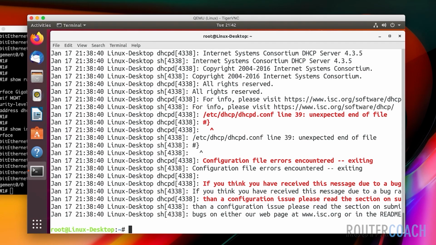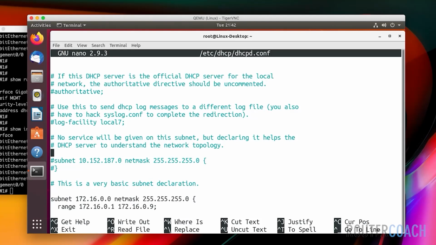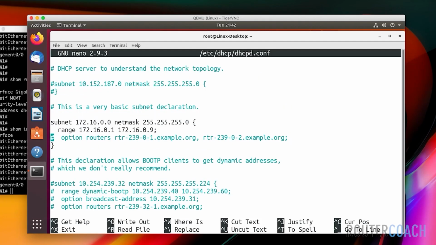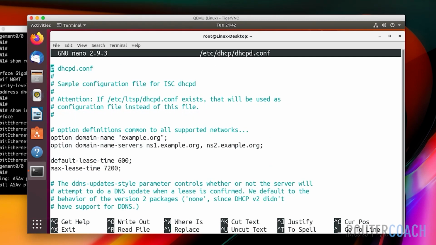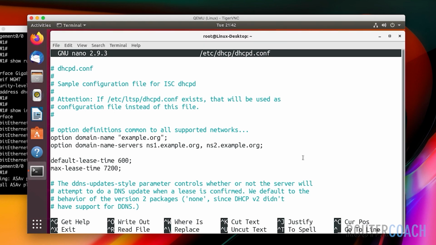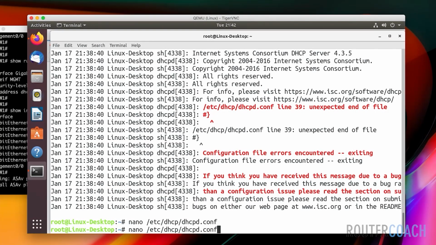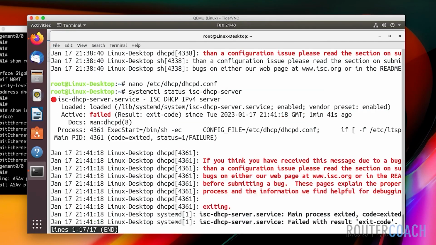So Control C, nano, go down. Did I not do it properly? Subnet range is this, but I've saved it. At line, all right, let me actually put this into YAML and find out. So let me open up. I honestly think it will work. Maybe I just didn't give it enough time. So let me Control X out of this because it looks okay. Let me run the service. No, it's definitely not working. The service is not working.